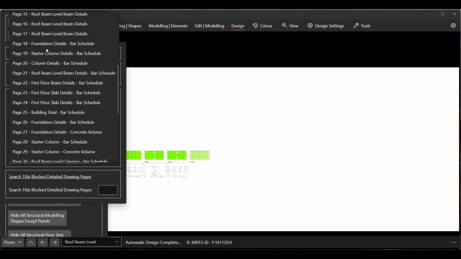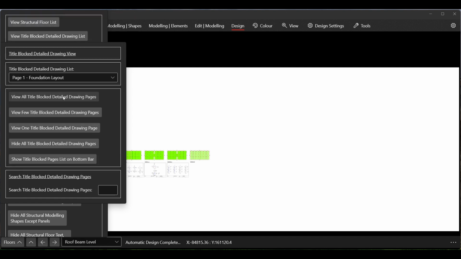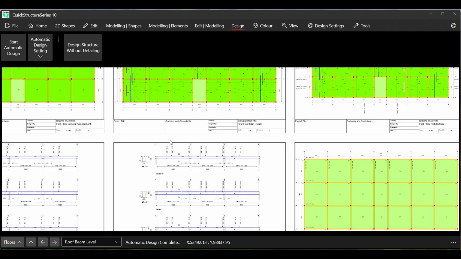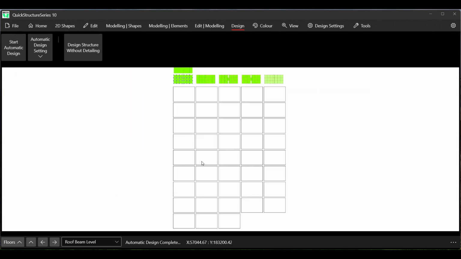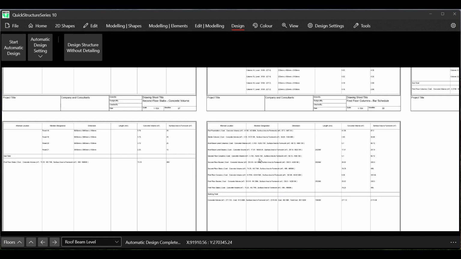You can see all the pages are here. But at the same time, you can view all of them, so you click on this to view all the title blocks. Okay, that's what we want to do, so that we can see everything. And as you zoom out, the software turns each page into a rectangle, so that we don't have so much display on the screen. But as you point at any of them and zoom in, it comes back again.